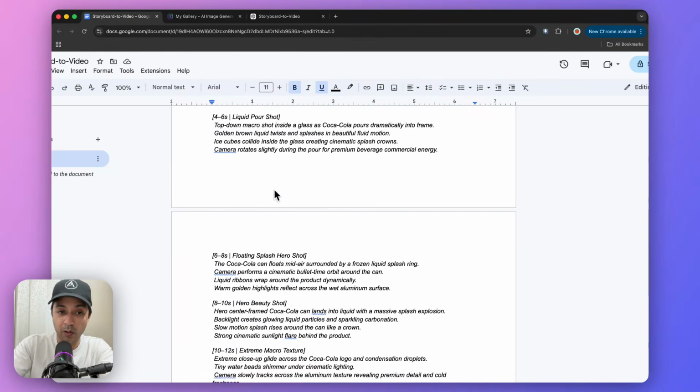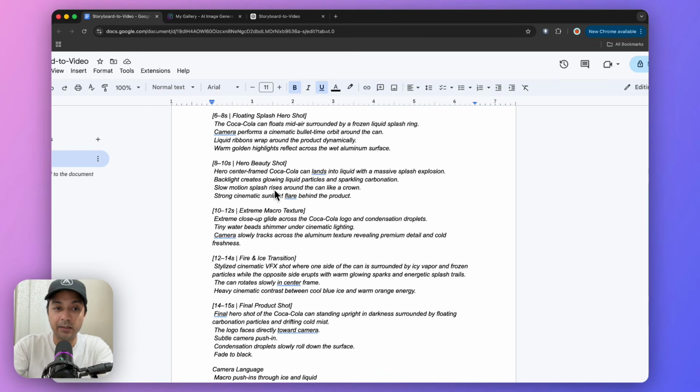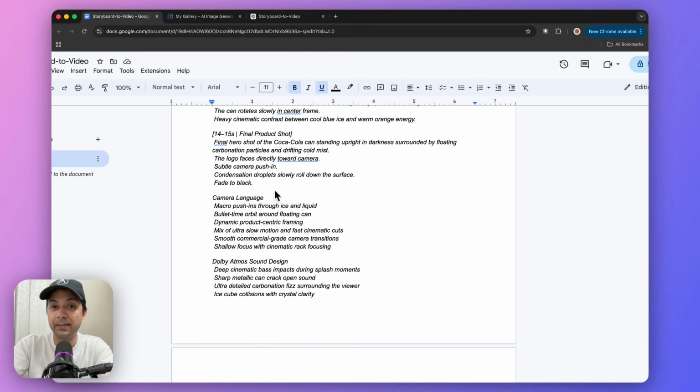Now, in case you are wondering how you can write this long detailed prompt for Seedance, the process is again very simple. All you need to do is use these prompts as a reference for creating a project in ChatGPT, or you can create a skill in Claude if you use Claude, and then use these prompts as your reference. Then you can generate any type of cinematic prompt using these prompts as reference.